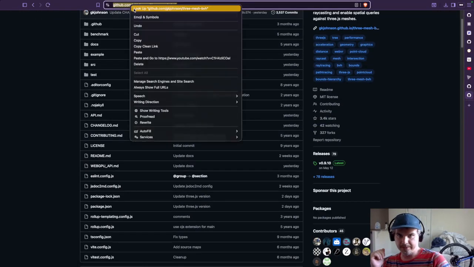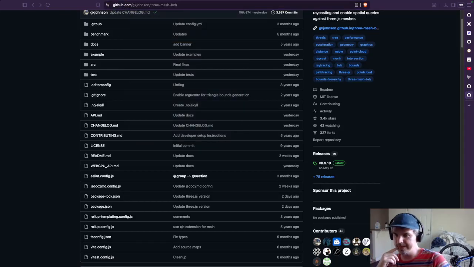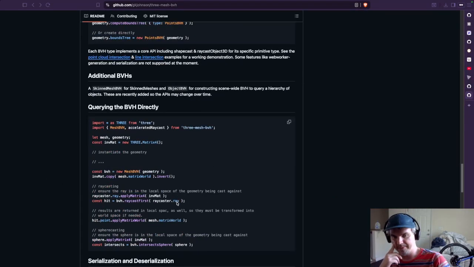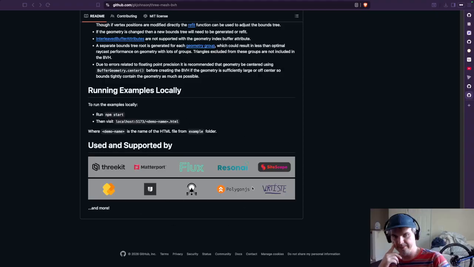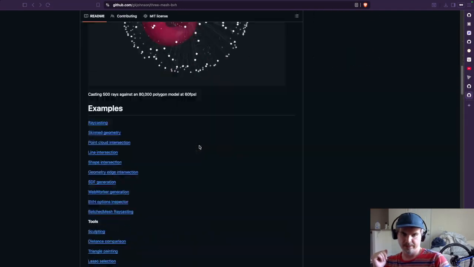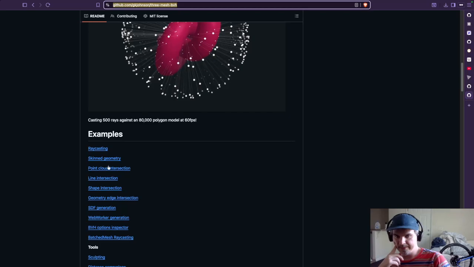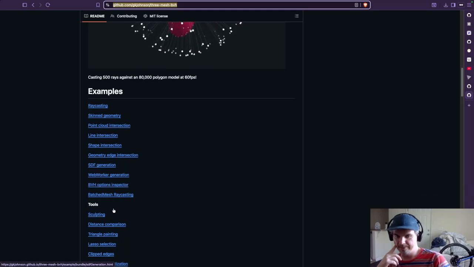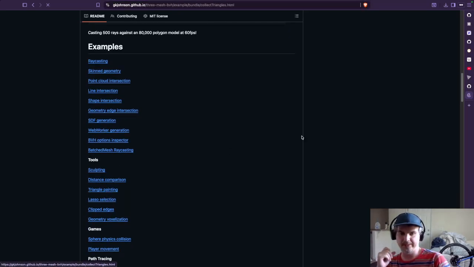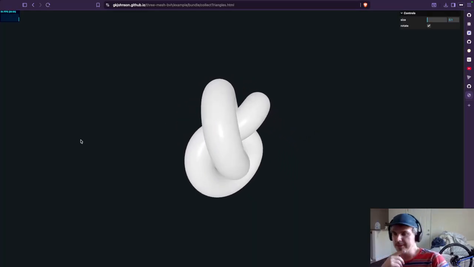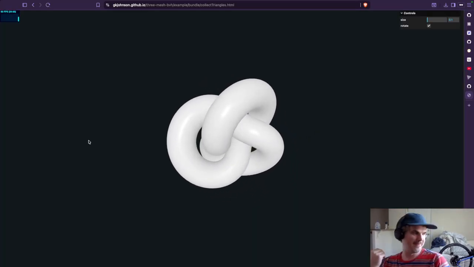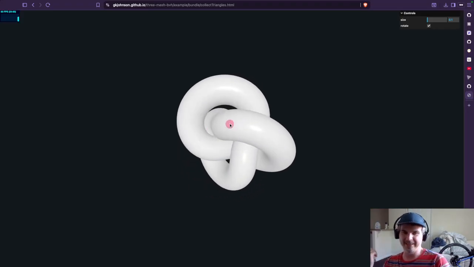So this, I wouldn't say it's a solved problem, but this is definitely something that is used in large projects and in production projects. These things at the bottom of this repository, you can see some of these examples. The one that I want to work towards is this triangle painting. Everybody's playing that Mecha Chameleon game.